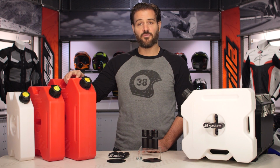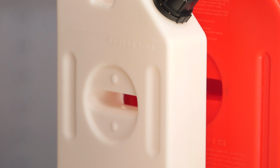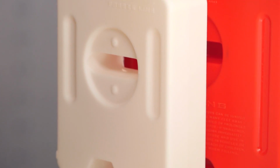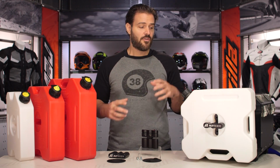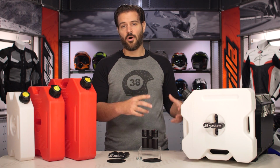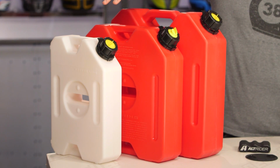The red cans are for fuel. The white cans are for carrying water with you. And then you also have some other options for first aid, as well as for toolkits. So you can actually use these as storage compartments for carrying extra materials with you on your motorcycle or your overland vehicle. On the table, we've got a variety of different sizes.